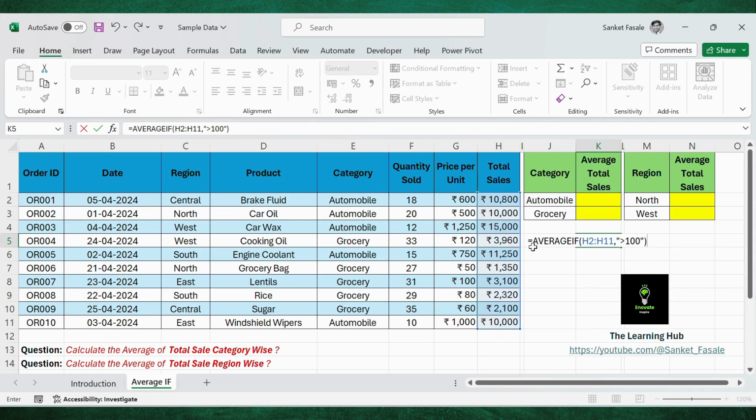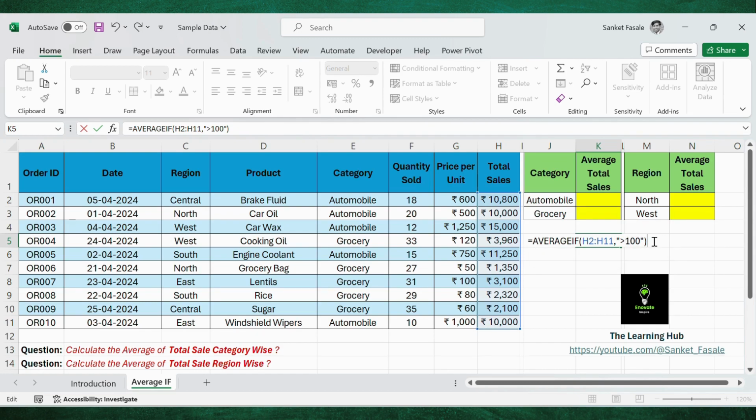So equals AVERAGEIF is the function we are going to use. H2 to H11 is our range in which we have to check this condition. This condition is greater than 100.